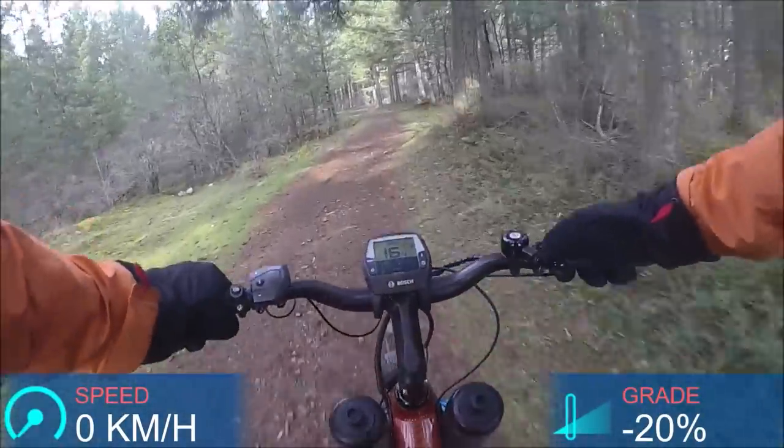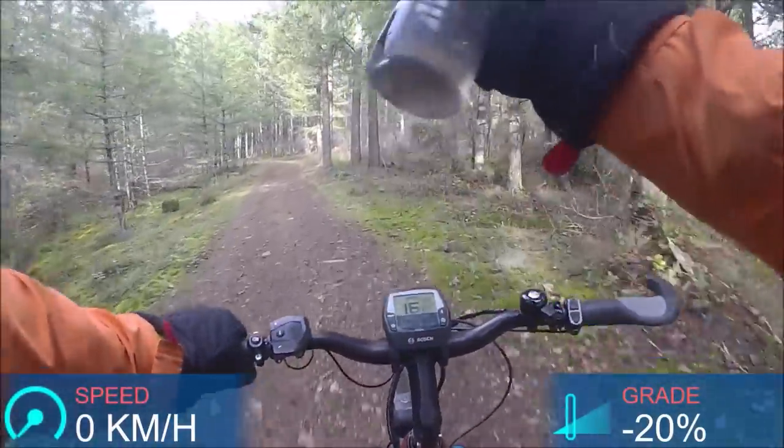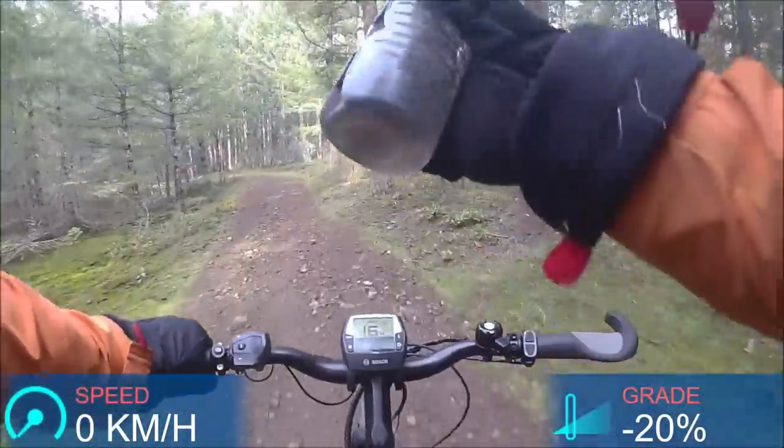I've probably mentioned a few times already, but I do love having the water bottles right up front here. That cageless system is fantastic.